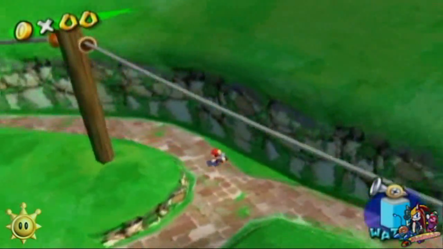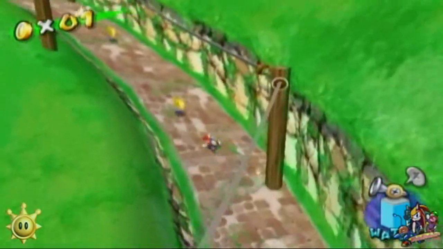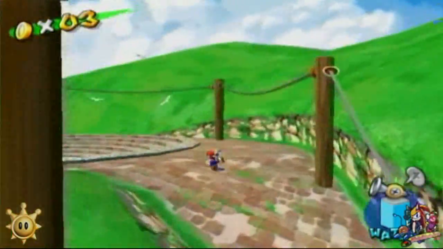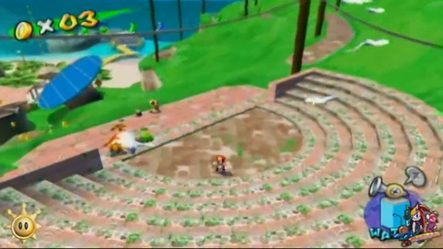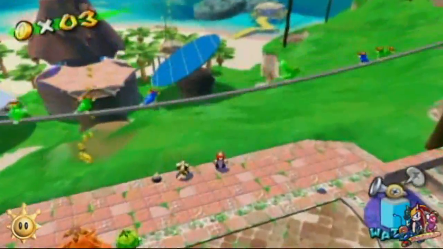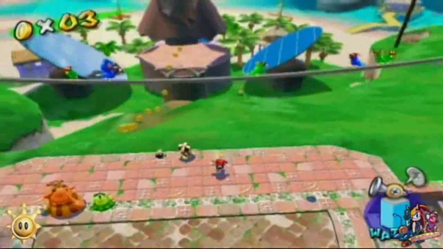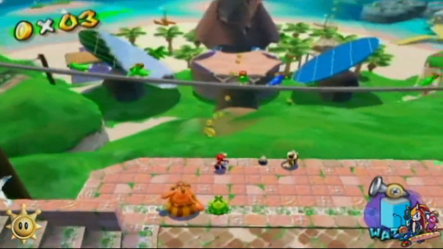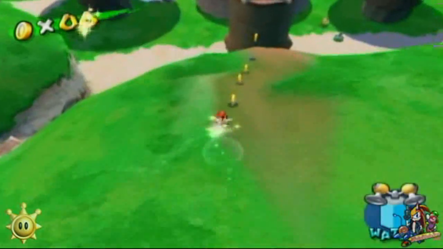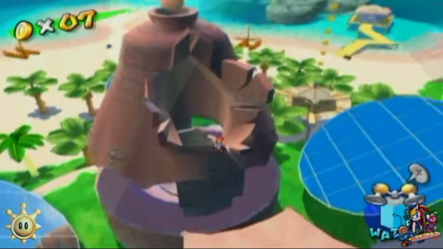Now, Gelato Beach may be my least favorite level in the game, but in terms of design, it ain't bad. It's pretty good. Pretty nice, actually. I wouldn't mind sticking around here if it weren't for those cataquacks and wigglers and all that annoying crap. Anyway, what we need to do is to slide here, jump, whoa! Let's get in there, shall we please?